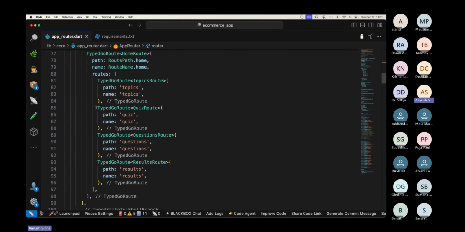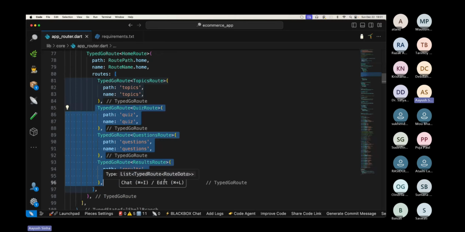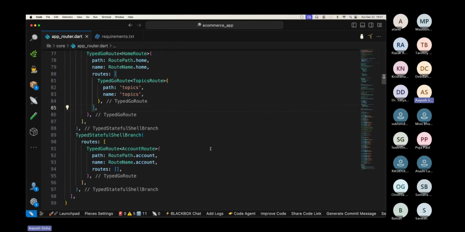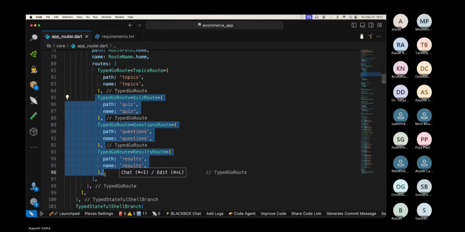Also, let me remove these unnecessary screens which I copied from there. We don't need all this.